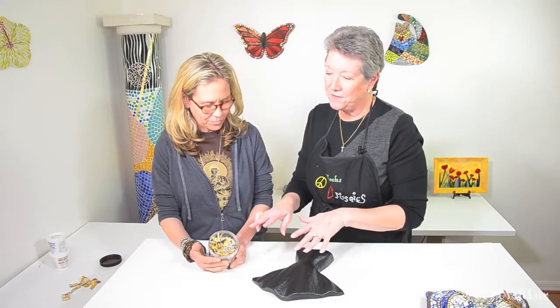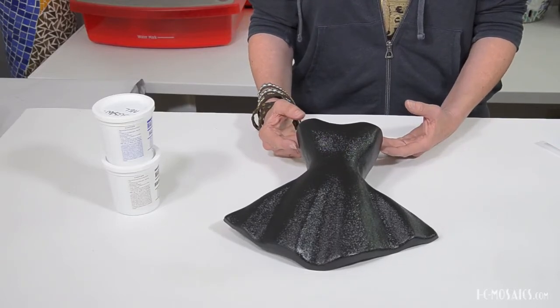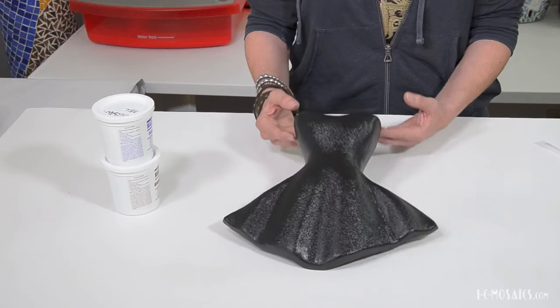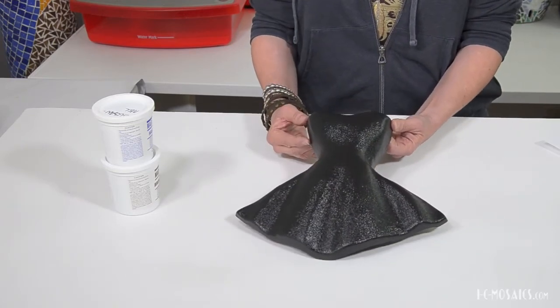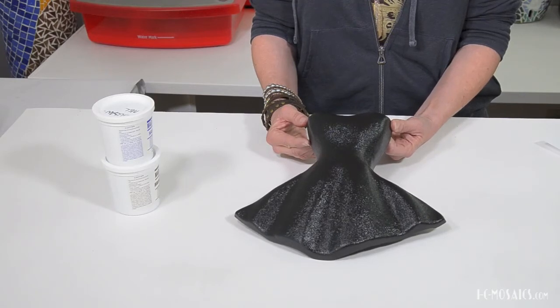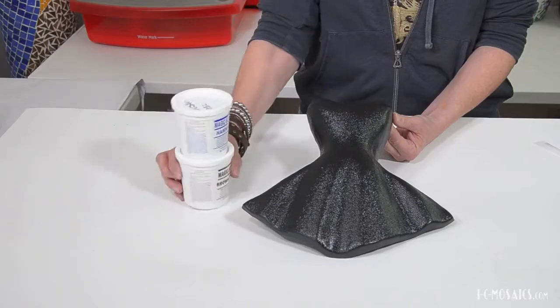I am so intrigued about your substrate and all of these cool looking materials. Can you tell us about them? I always build my own substrate so that all of my art is unique to me. This is my mini ballerina substrate made out of plastic. This is designed and sculpted by me and then I have a local fabricator. And yes, I do sell all my dress forms as well as my putty on my website.